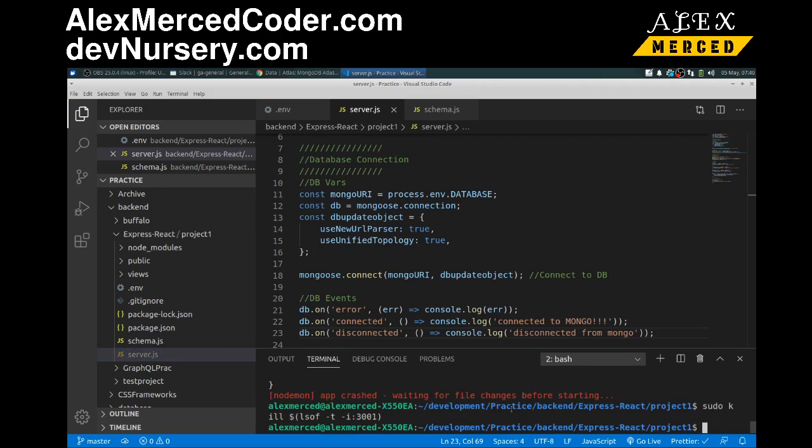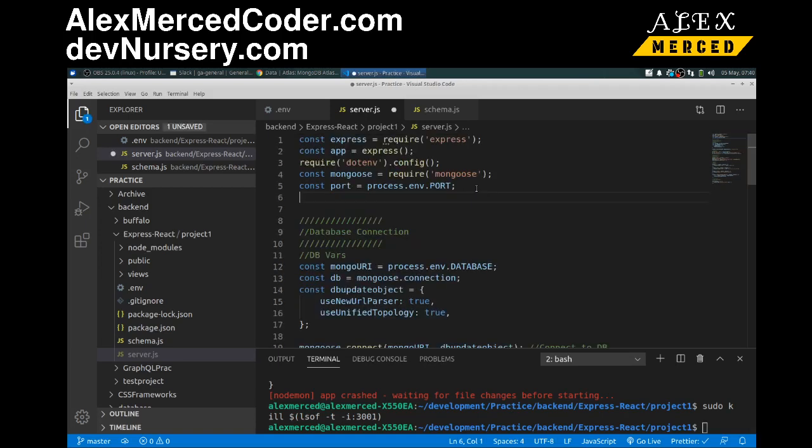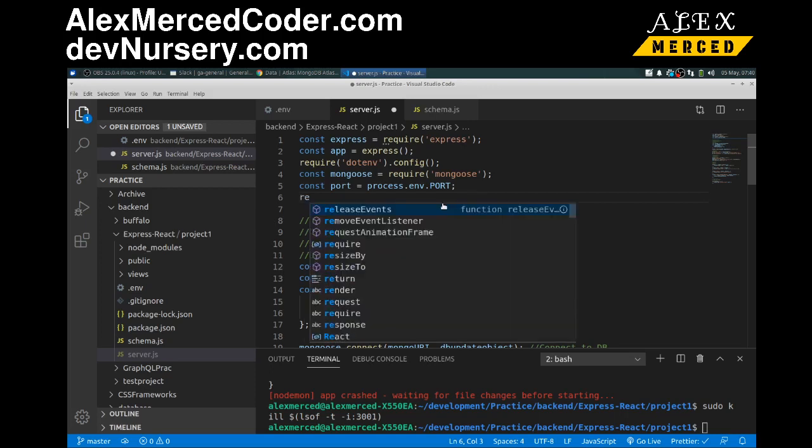And let's see here. I want to bring in that schema. And actually, I want to do that after we connect to our database. Well, actually, that's after Mongoose is brought in, so that's fine. So require. Actually, let's throw that in a variable. So const people equals require schema.js.